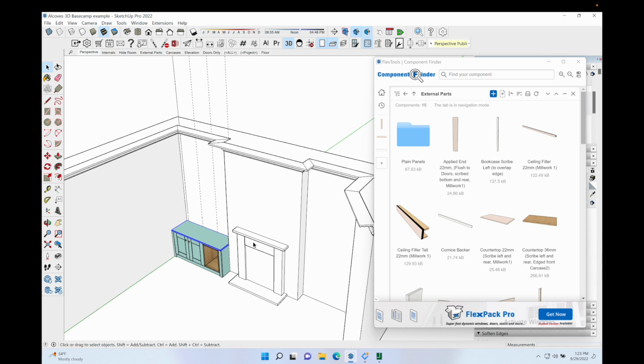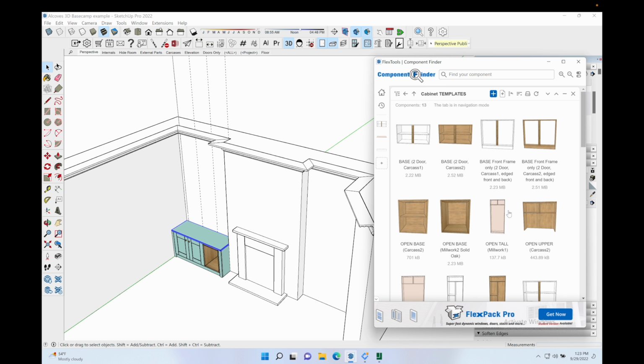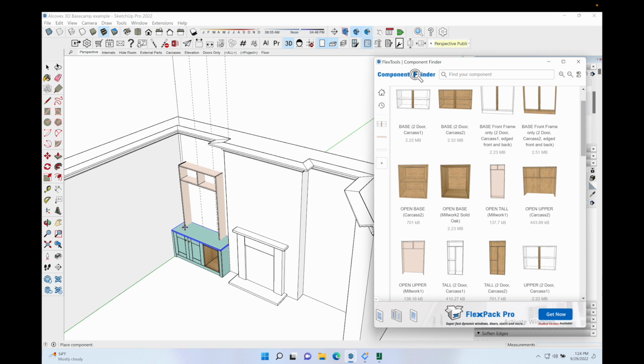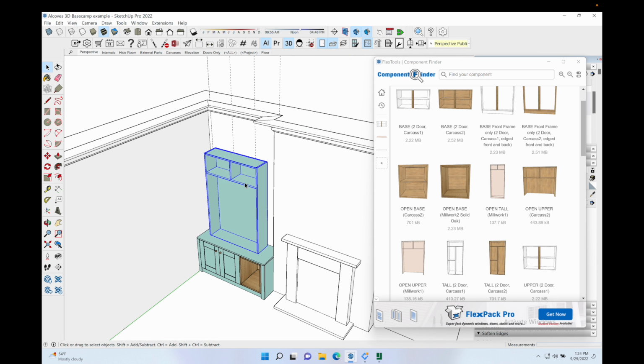So we would carry on in that way, building the upper bookcase using a semi pre-drawn cabinet of that sort, and so on. That one's been set to snap to countertop height. So I'll be rescaling that and adding shelves. I'm not going to fully do that now because I think you get the idea.